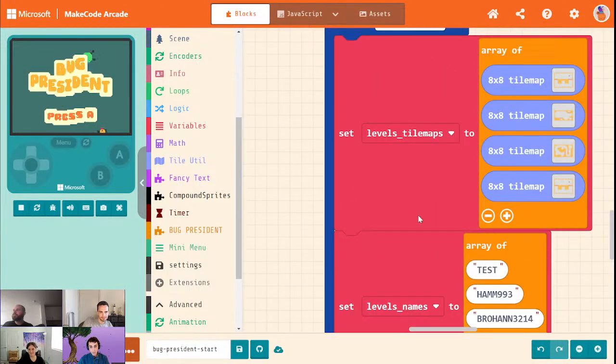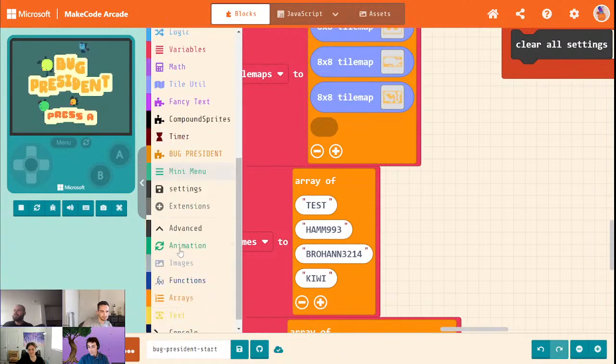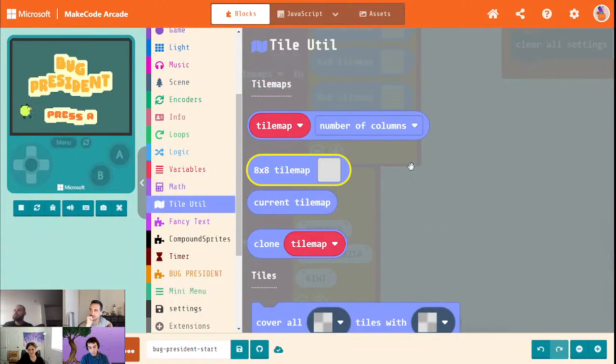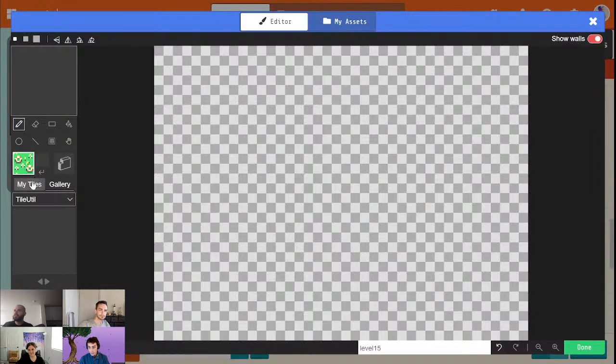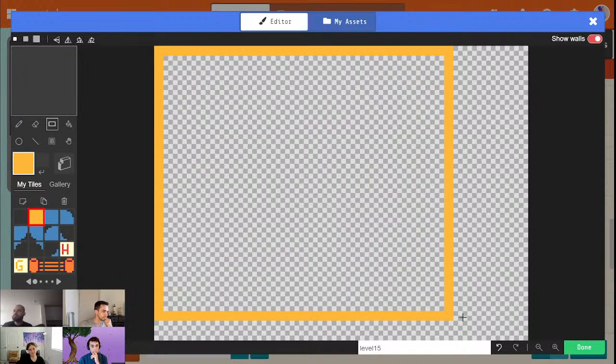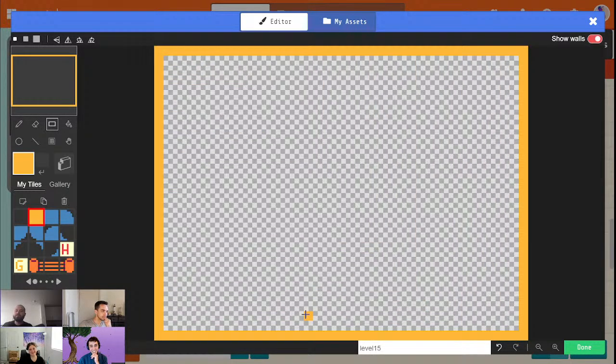We're going to go ahead and make another level, and this one's going to focus on enemies. I feel like we do have something that we should note, is that I think we're past the start of Bug President. Still called Bug President Start. Oh, right. Yeah, I should change the name at some point. Unless you're going for a trilogy. I'm actually going for a trilogy, Joey.